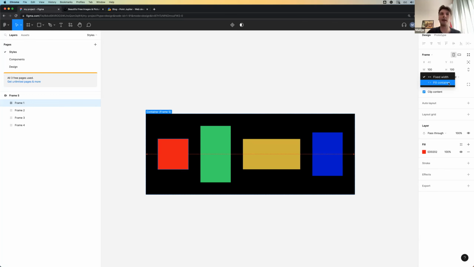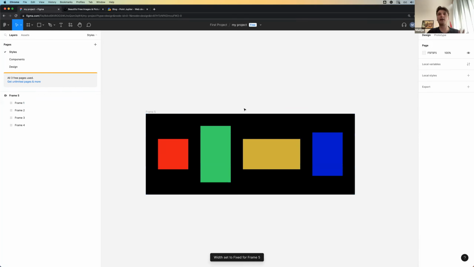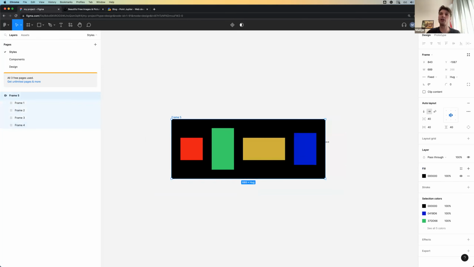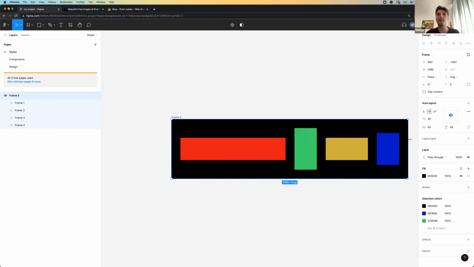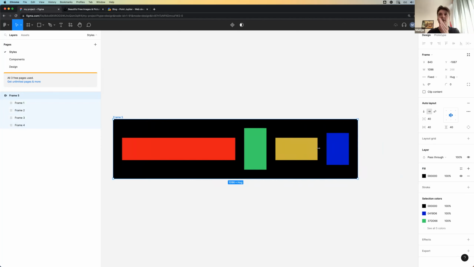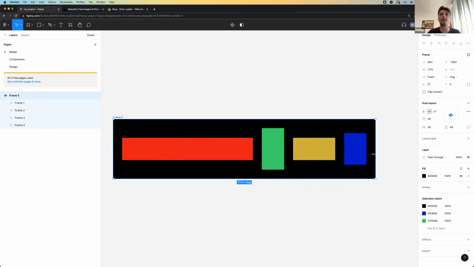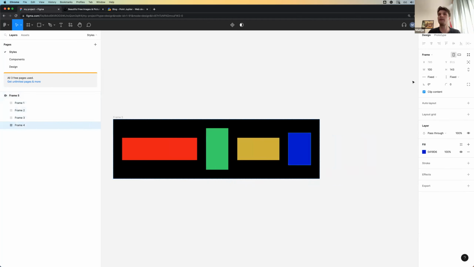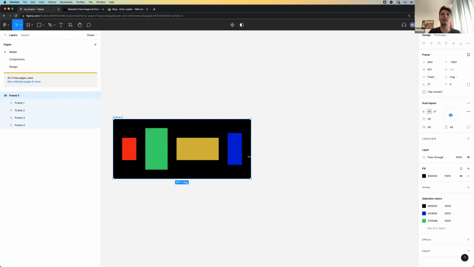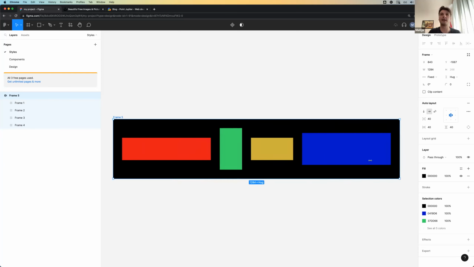So if I click fill container, you will see now that this is how we had everything, and those three elements have fixed width, so they will not change. But if I change the parent frame, the red frame will fill the space that is left when I resize the parent frame. I can also, let's say if I click on the blue one and say fill container, they will all have different sizes.